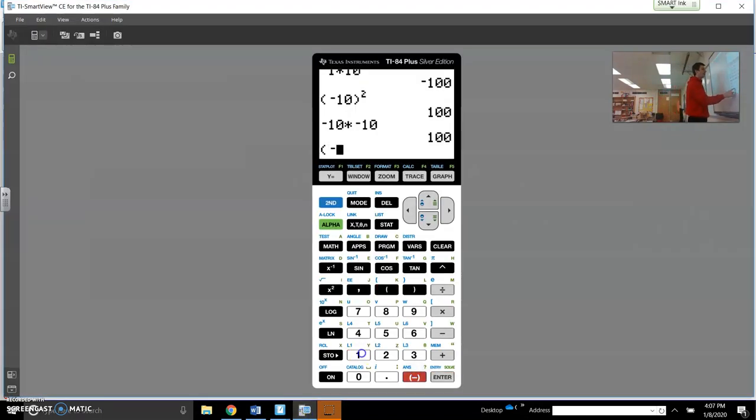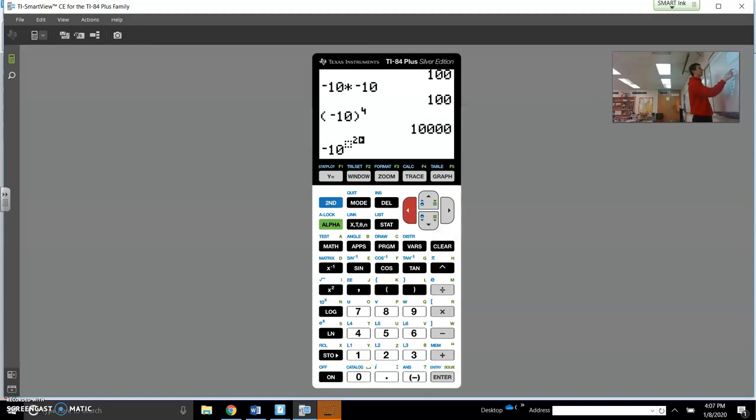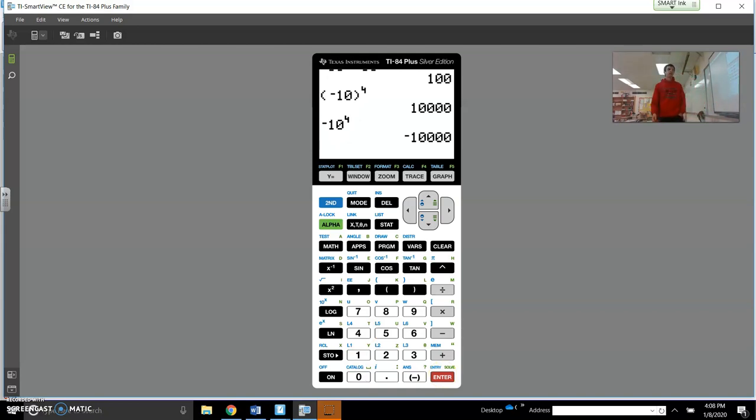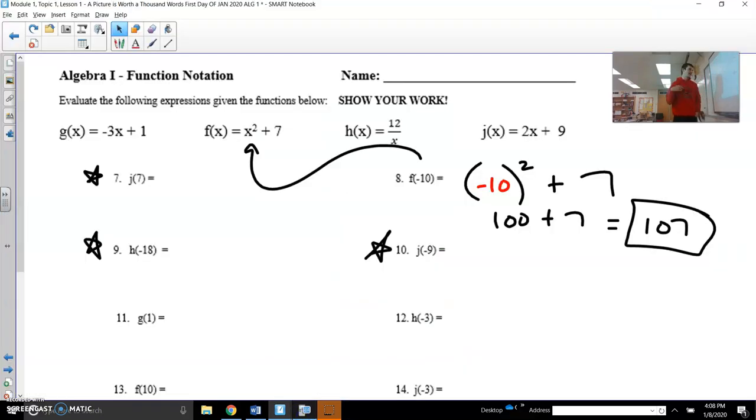For example, negative 10 to the 4th, that would matter. Because if you were to not use parentheses, you are not going to get that exponent to be the same. Sorry, I'm struggling here. See? It matters because I didn't use parentheses. Now, odds don't really matter because you have an odd number of negatives. Even if you were to group it, you're going to have an odd number of negatives. So it really just matters when it is even.